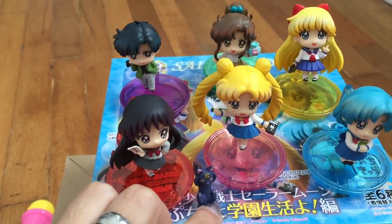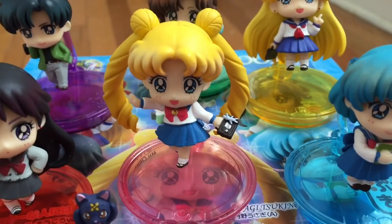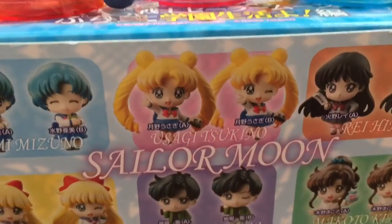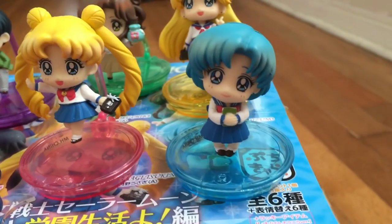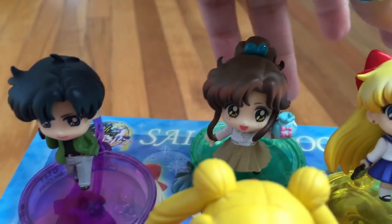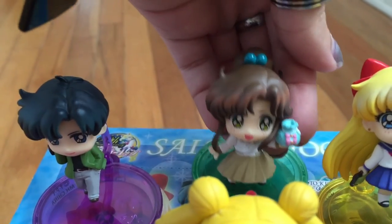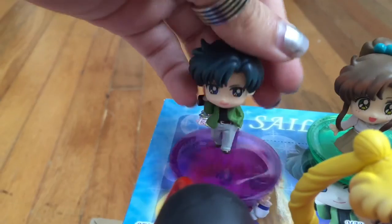And those purple eyebrows, I gotta look at the other ones and see if she has purple eyebrows. We have Band-Aid Luna, Usagi, who's so sweet. She's winking in the limited edition and also in the B set, which is these. But I think she's winking the other eye. I'm not sure. But don't worry, there will be a video incoming in the future. And then we have Mako-chan. Mako-chan's base is a little loose, like on the limited. And same goes for Mamoru. Mamoru, I can't even really stand him up.